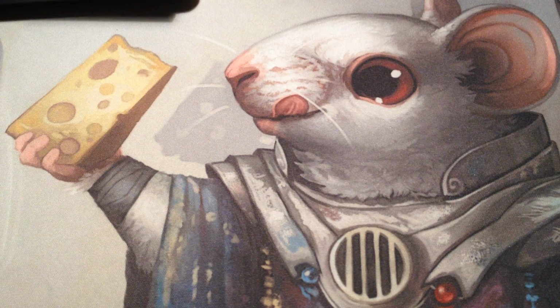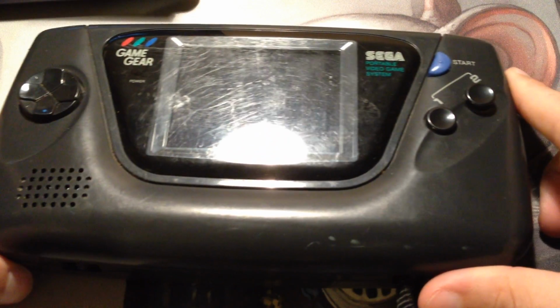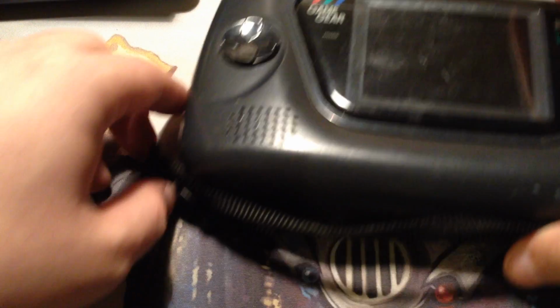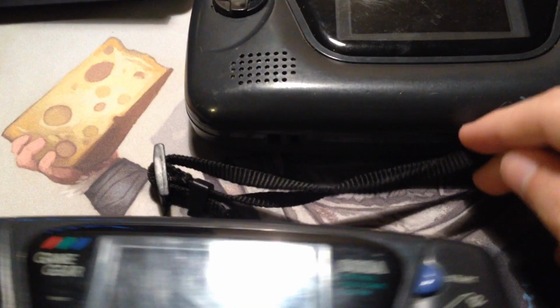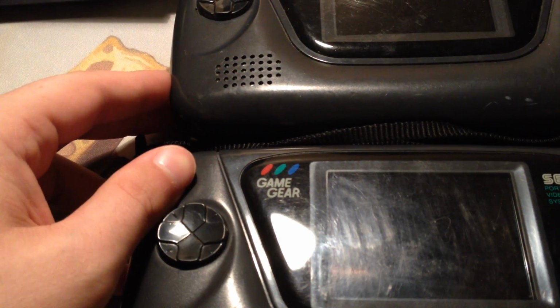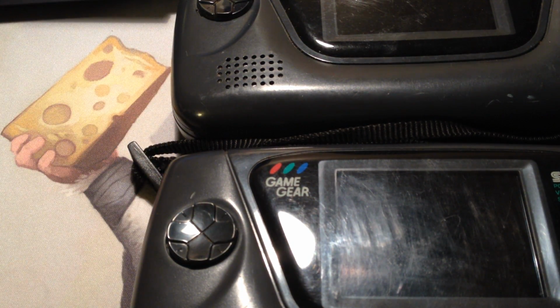So without further ado, let's hop right into the first piece, and that is a Sega Game Gear here. I picked up a big lot of Game Gear things. Now the Game Gear, I think, is actually a really cool system. It came out in the US in 1991. In Japan, I think it came out in 1990. So it's 25 this year in the US, which is cool.